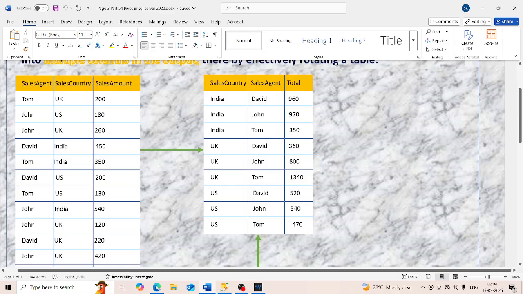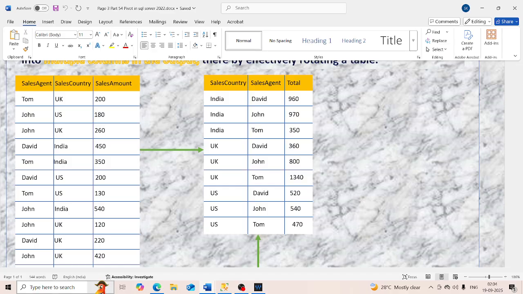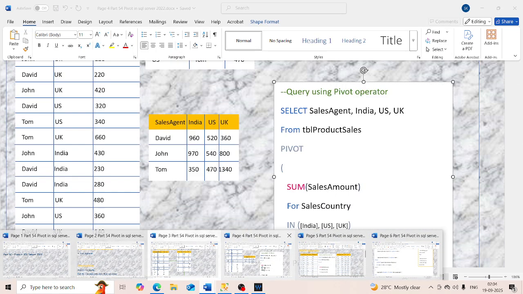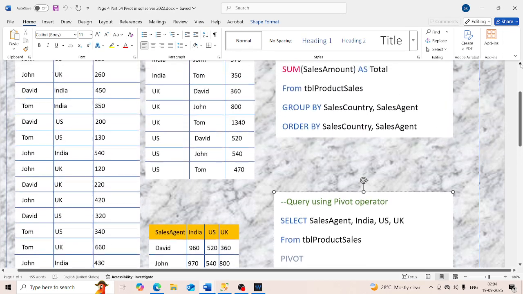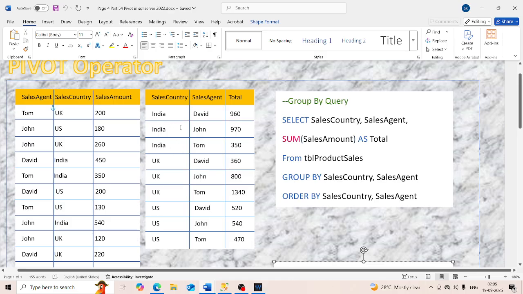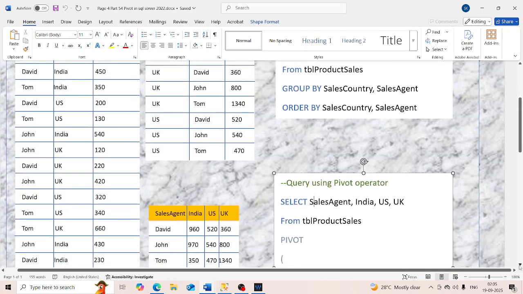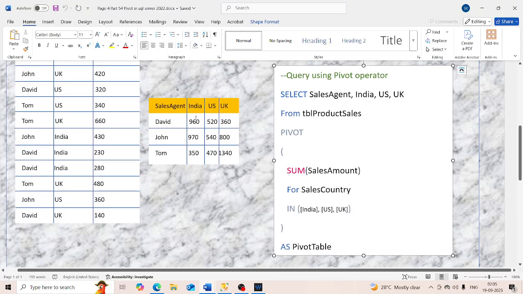So if you look at this, we are taking the unique values of this sales country column, India, US, UK, and turning them into column names in the output, and that is what the pivot operator does, which gives us the effect of rotating a table.